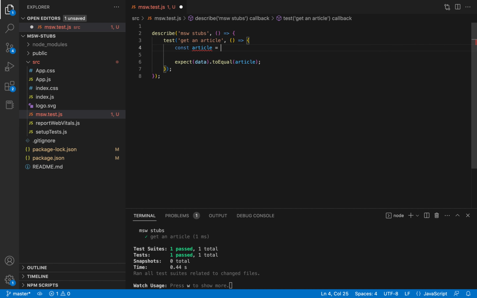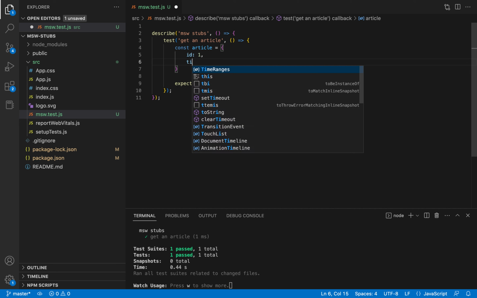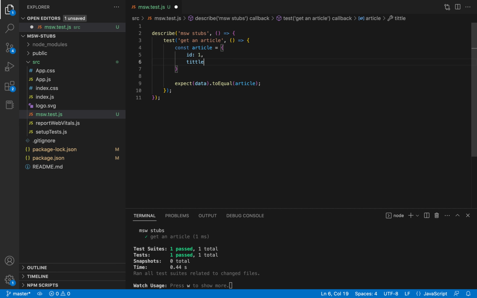So this is my article, and it has an ID. It has a title. Even with the typo in the title, this will allow us to create contract testing, and let's try to fix the typo after. So let's leave the typo there. The title here without the typo.